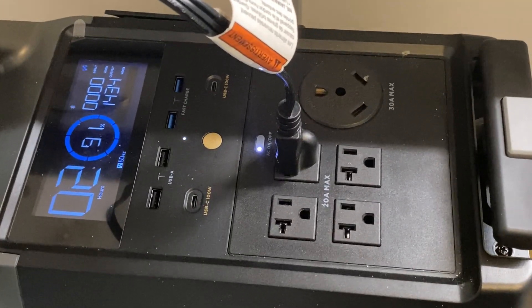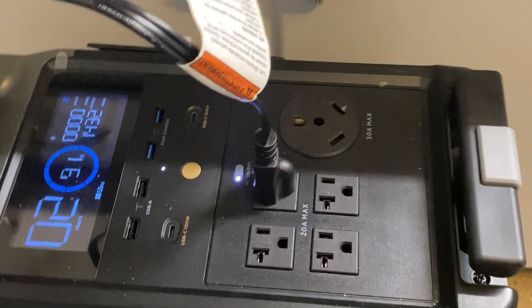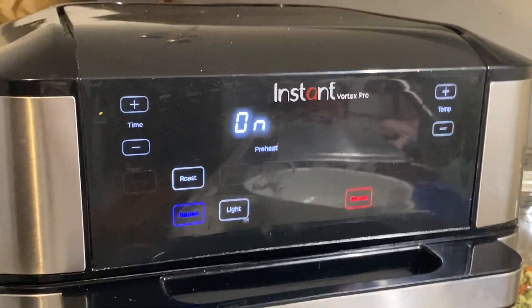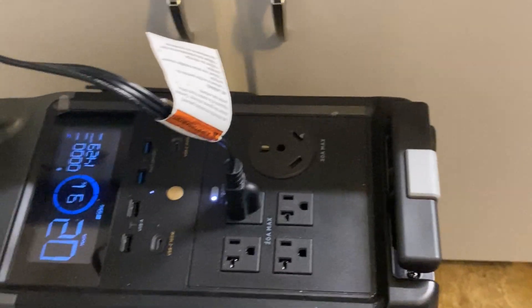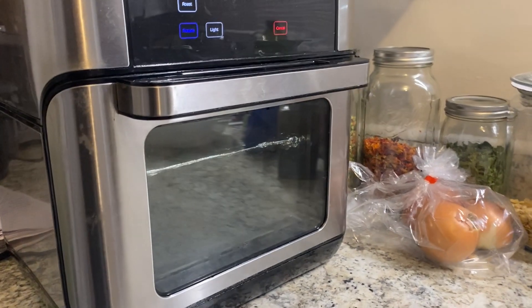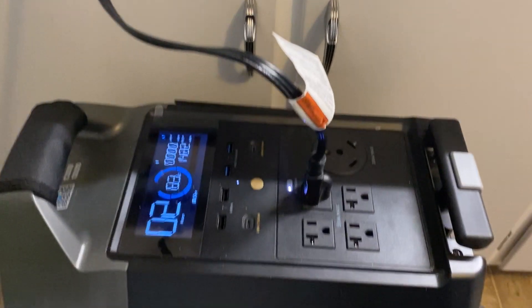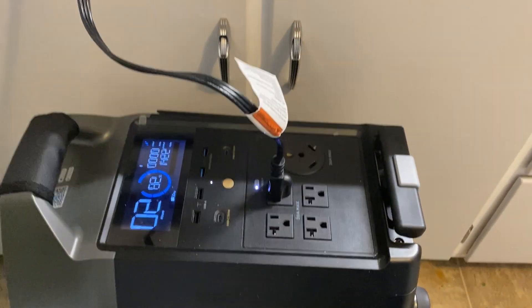It's running at 1436 watts, and we're starting at 91%. We'll see how long this takes to roast my vegetables and how much power we use. I was too late to catch it, but it had slowed down and was pulling just 39 watts for a short time. So I guess it goes on and off as needed.